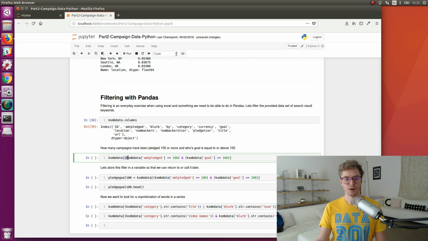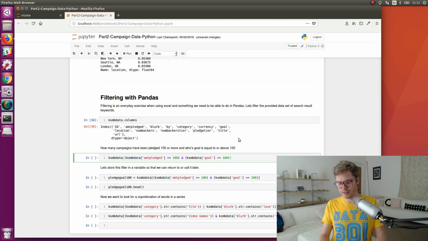Then we look up the specific column and what we're looking for in the column. So there's a specific column, and it's everything that's equal to or above 100. And a little "and", see, it's just like English. We look up this specific column with, again, greater than 100.